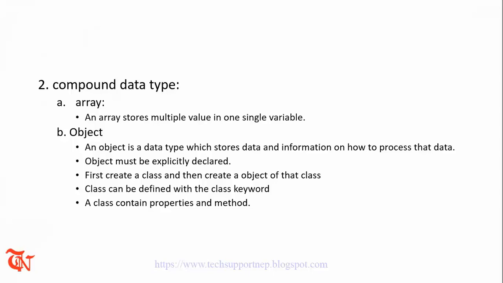As you all know, PHP is an object-oriented language, so we can create a class in PHP to encapsulate the data, and after creating the class we can define an object of that class in order to access the member variable and member function of that class. A class contains a property and a method. Property means a member variable and the method means the function in order to access the member variable.